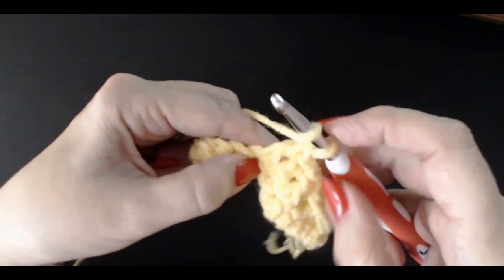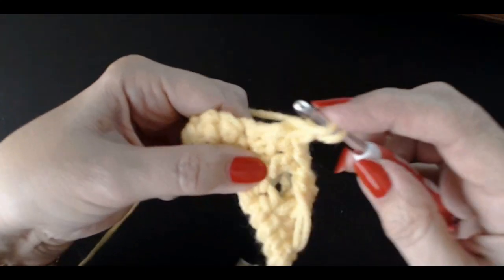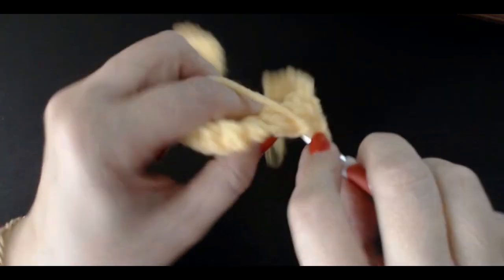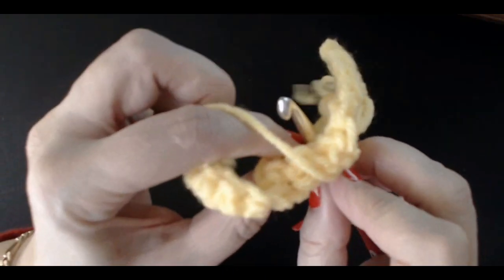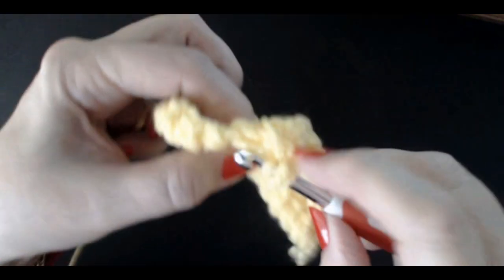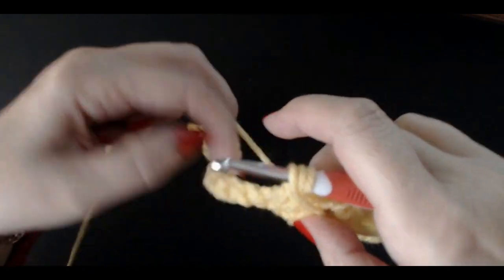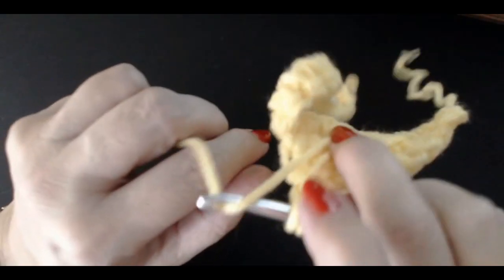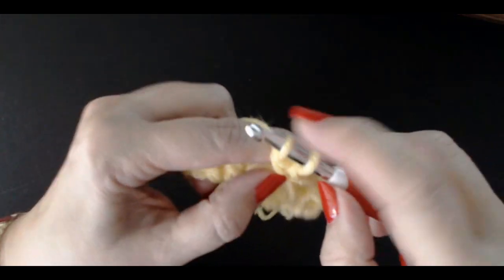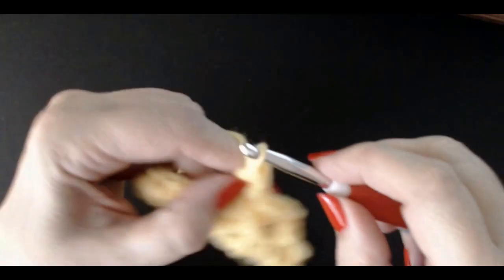Yarn over your hook and you're going back to that skip stitch. Just pull your hook and go into that stitch right through to the back, grab your yarn and pull it through and pull it up nice and loose. Bring your yarn up from the back over your hook, come through 2 loops, yarn over and through 2 loops.